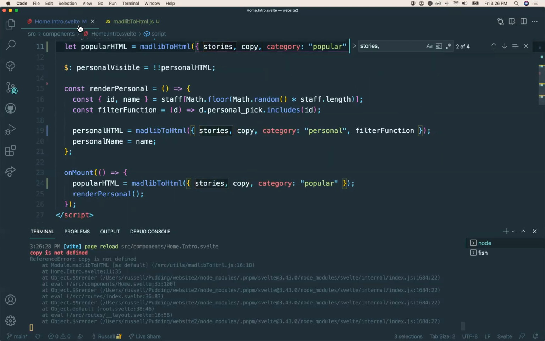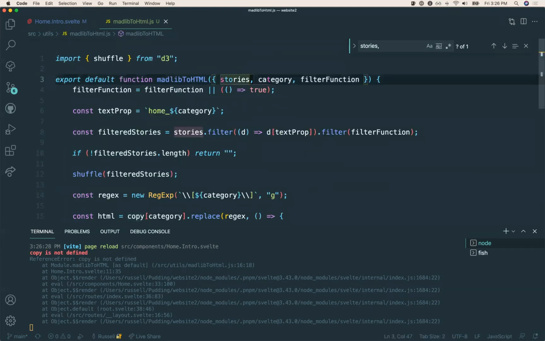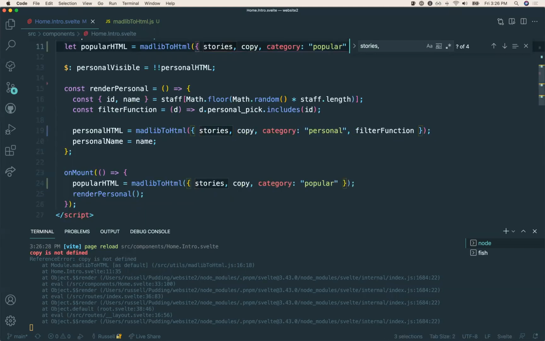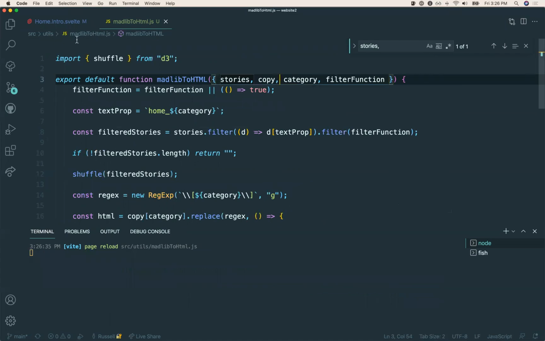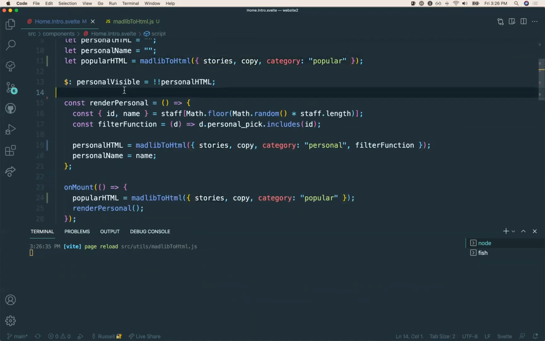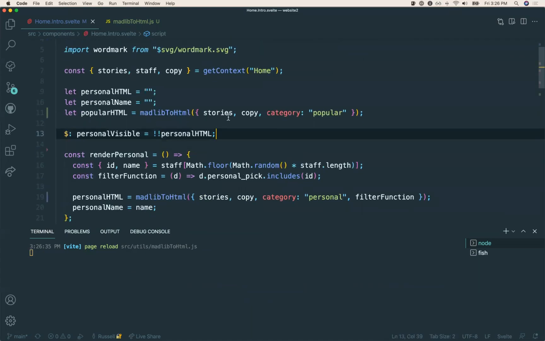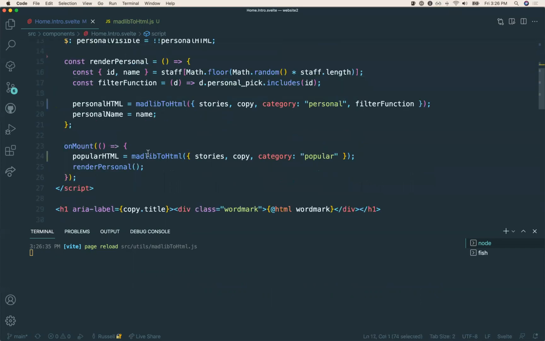Not sure I'm getting a lot of value now with this function, but yeah, okay. So you define it once, and then we override it. All right, let's go ahead and make sure it's still working.